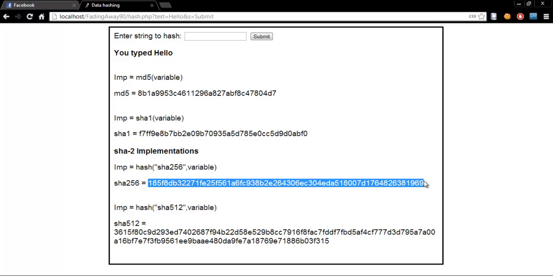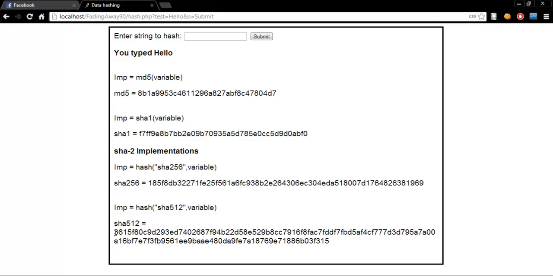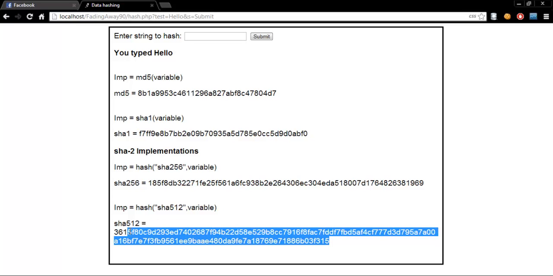So there's not much need to talk about this one anymore, so we'll move on to the next one, which is SHA-512, still part of the SHA-2, but this, in the same way, creates a 128-character hash, and is implemented in the same way, except where you would have typed SHA-256, you type SHA-512.